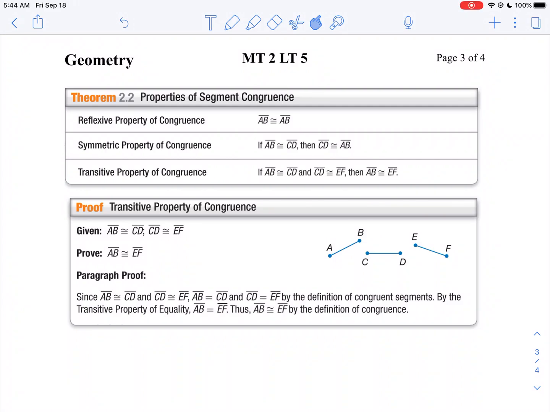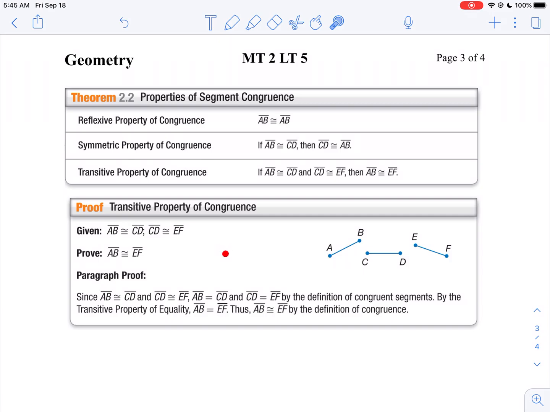In the second part of our seminar, we're going to be looking at properties of congruence. We have the reflexive property of congruence that says a segment can be congruent to itself. We have the symmetric property of congruence, which we could have used in the last proof if I would. That is, we can switch sides for congruence. And we have the transitive property of congruence. All three of these are theorems that can be proved just by using our definition of congruent segments.